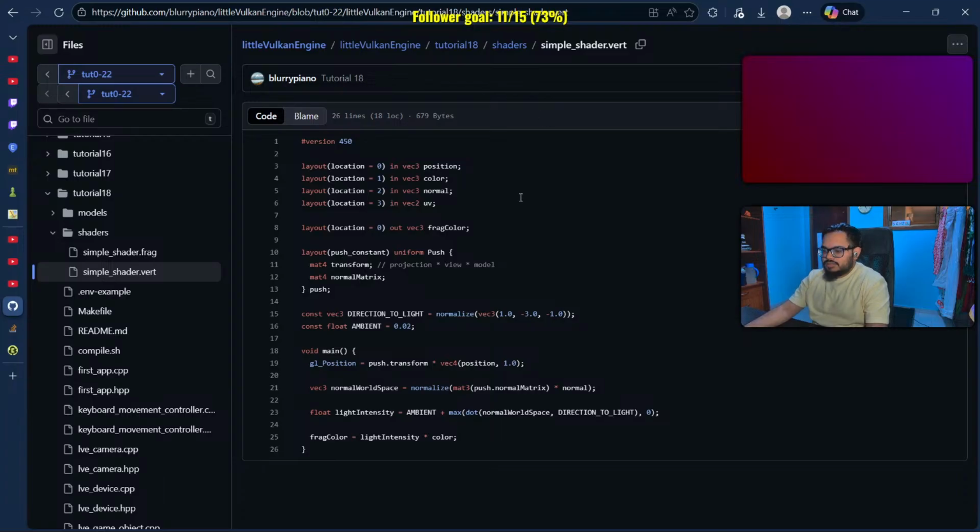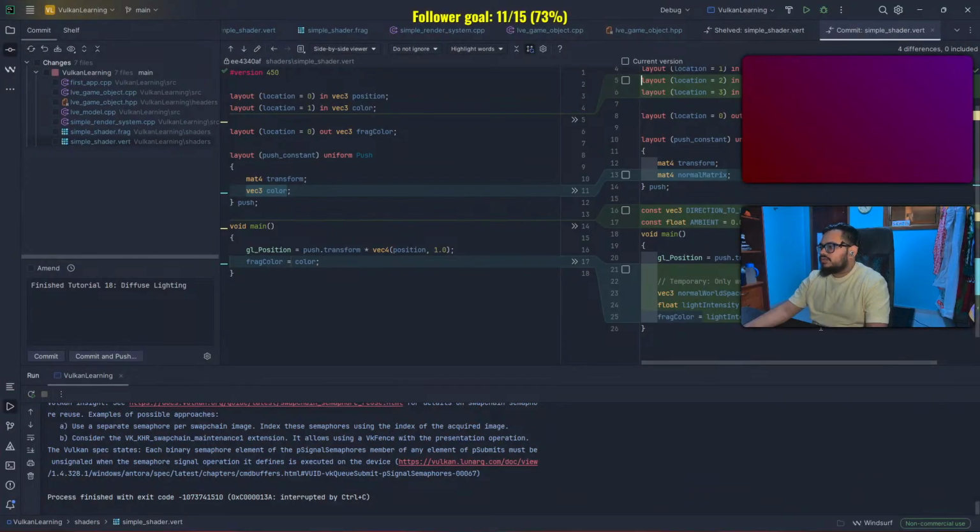Okay, UV, frag color, push, transform matrix, normal matrix, 1 minus 3 minus 1, 0.02, push, transform, vec4, position 1.0, normalize mat3, gets mat3 normal, and ambient max dot normal versus direction to light, 0, light intensity into color.